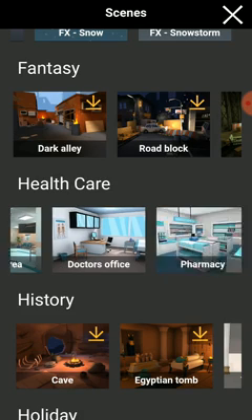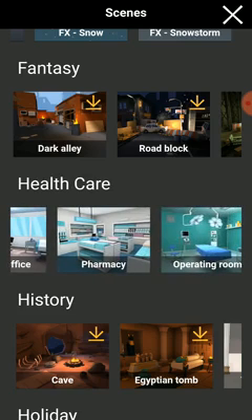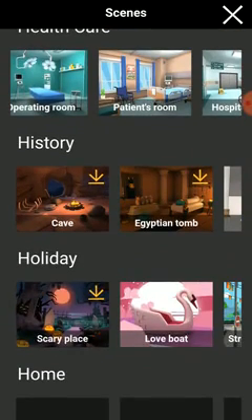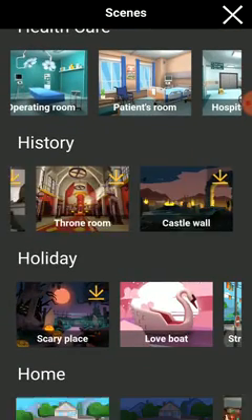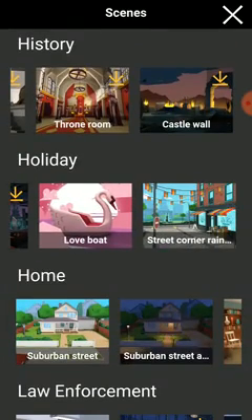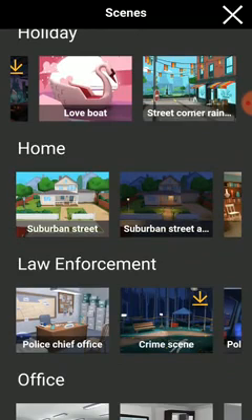You can use this to advertise your business. Maybe you're a dentist or something. You can use these scenes to advertise your business. Okay, history, cave, Egyptian. There are lots, holiday, love boat. There are lots and lots of scenes you could use.